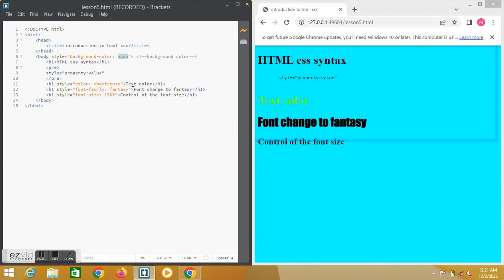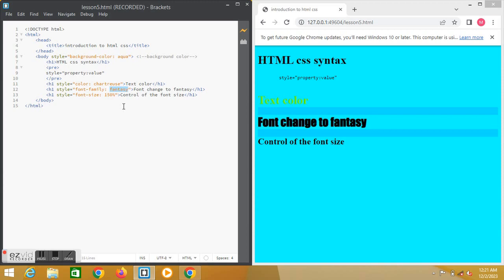So we can do CSS in many ways. This is inline CSS, we have internal CSS, and we have also external CSS. I'm going to be showing you all this in this lesson. So how do we put the text color? Again, style is equal to, and then instead of background color, you say color, then put the color. Here you can see it's in another font, so it's font family. Choose a font family. There are many font families.